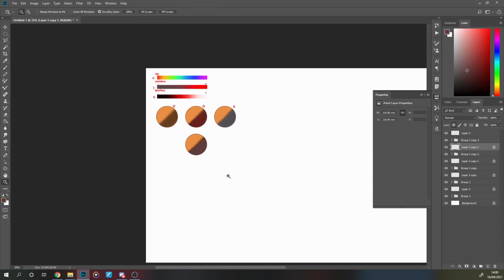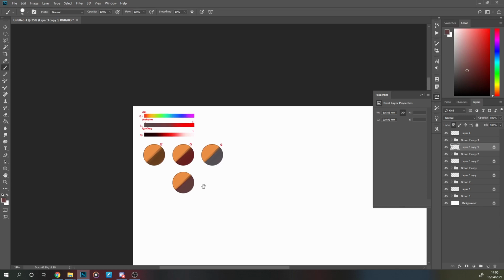So what I've done is I just selected the shadow color, turned down the saturation of it, and painted that in. What this does is it pushes back the shadows a little bit, and it brings forward the areas of light. You can use this to create different focal points in your pictures.